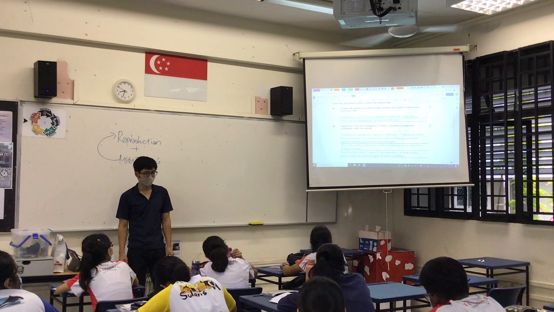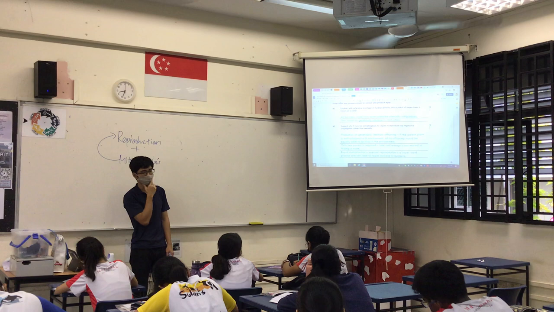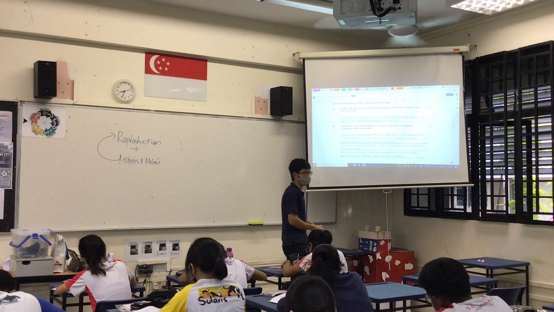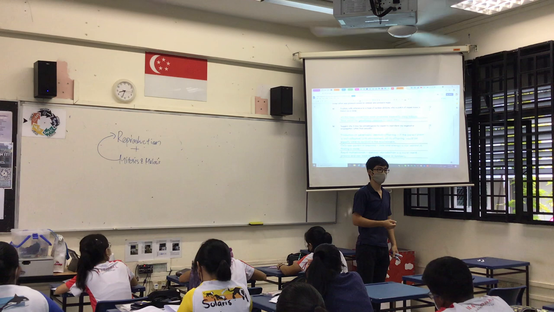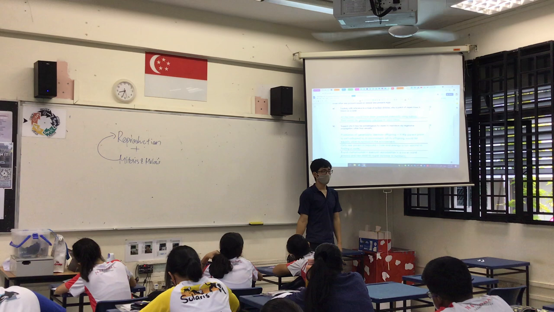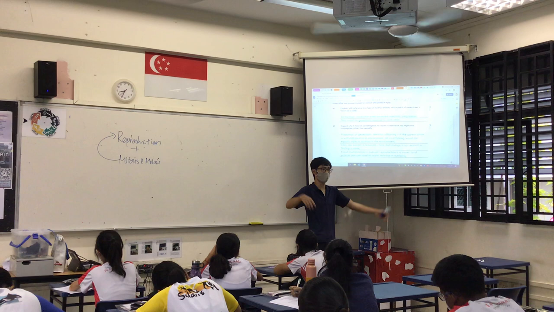So really there are pros and cons. You can do things much faster with asexual reproduction, but we don't get as much variation. Yes, that might be an issue. In this case, it's a good thing if I want it as a crop. If I want it as a crop, then very good. But in a while, if I carry out asexual reproduction, there may be overpopulation and overcrowding, and that may be an issue. But usually this form of reproduction takes place when resources are very abundant, so there isn't a limitation.